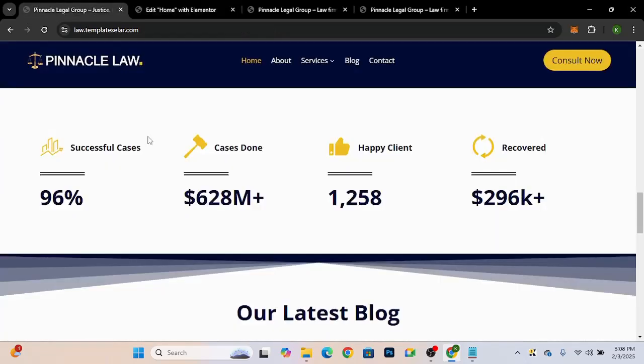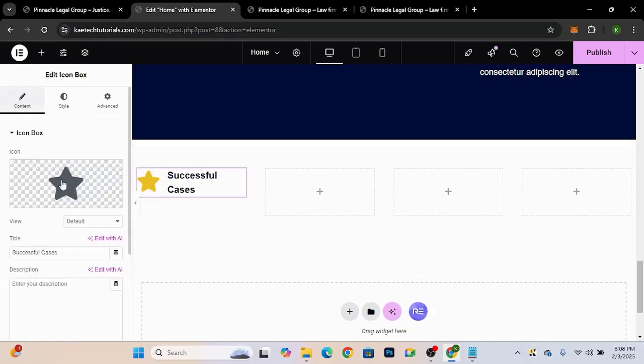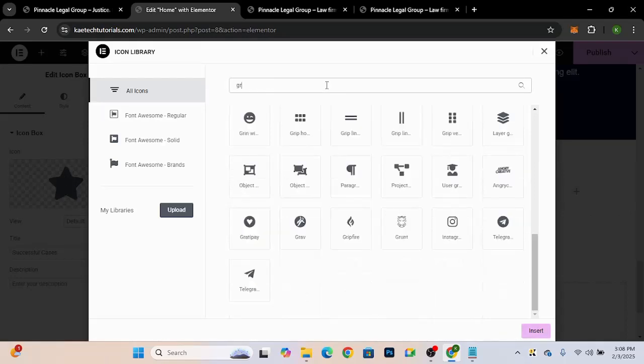The same thing applies to this one over here. The only thing is we need to go ahead and choose an icon which is matching this particular icon that we want. Let me see if I could get something like a graph or something.